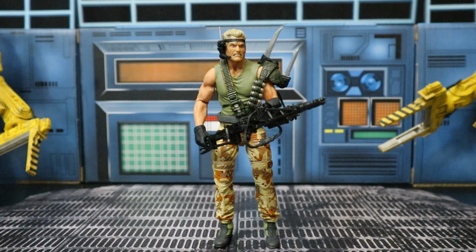So overall, this is a pretty cool figure. I like the way he turned out, but there definitely are some things I like and some things I don't like about him. Some things I don't like, I'd say the main one is that smart gun. The fact that it has that extra piece for no reason. If that piece wasn't there, you'd clamp it where it's supposed to be and it would look fine and work great. But now you're going to have that extra piece either tucked behind hiding or just dangling around. I just do not understand why that is even there.